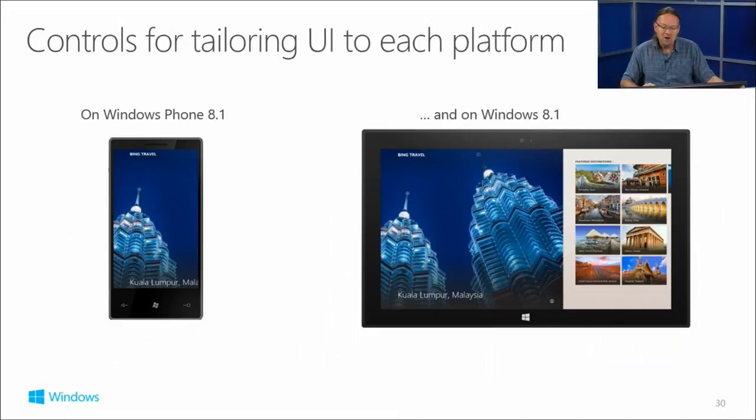This is an example of a hub view, and an example of how you can tailor the UI. You might choose to have just an image on a travel app for the Windows Phone, and then on big Windows, both of these are the hub control, but you've changed the layout. The designer has programmed the layout in XAML, so you're presenting a different experience that's appropriate for the device and where it's running.